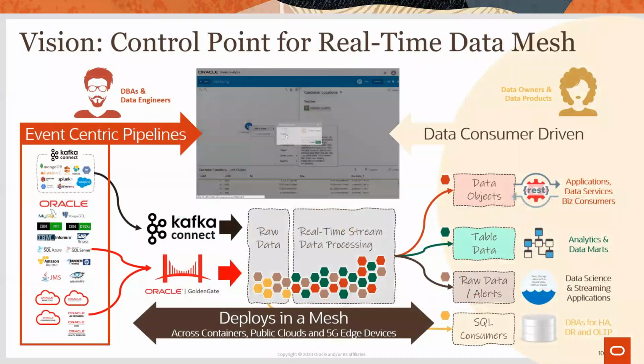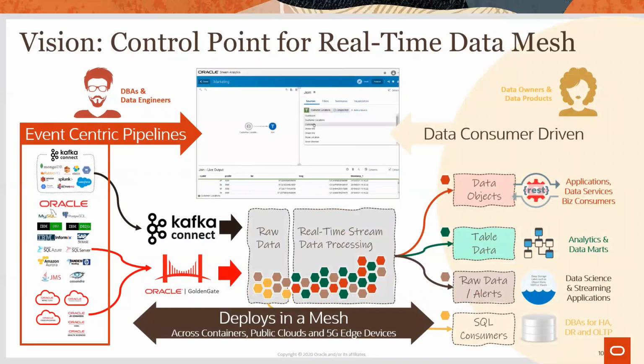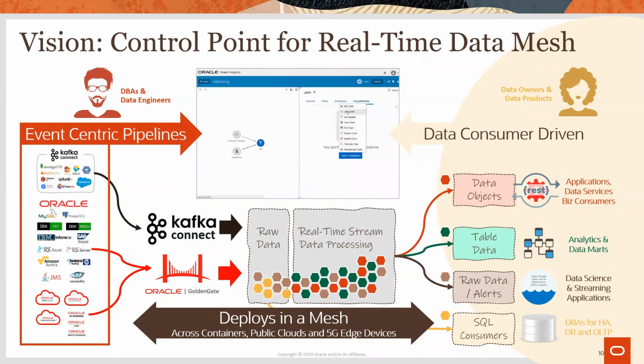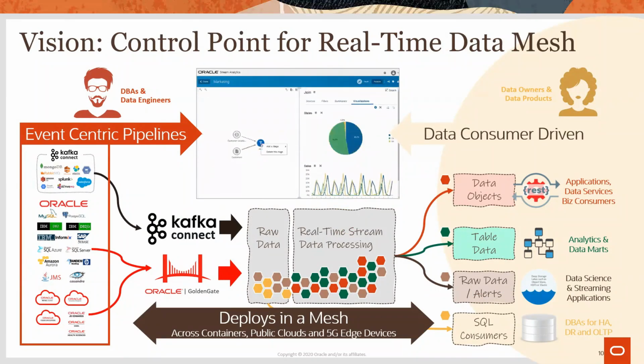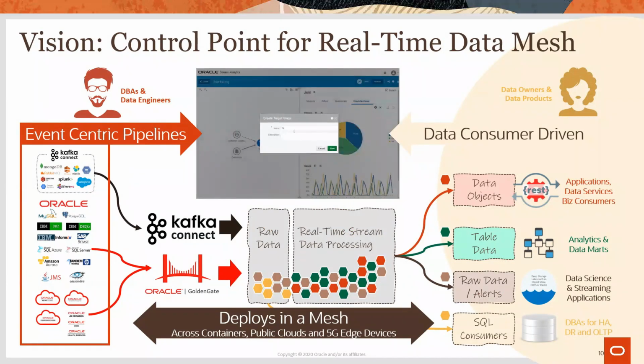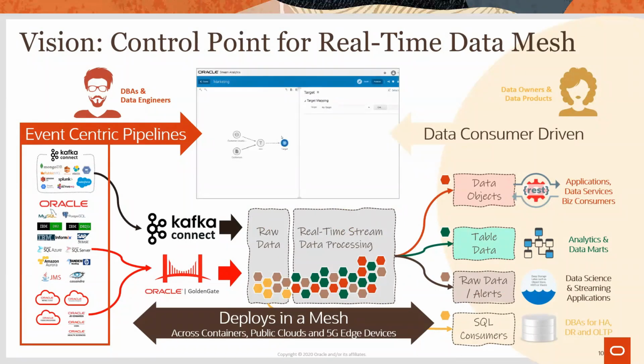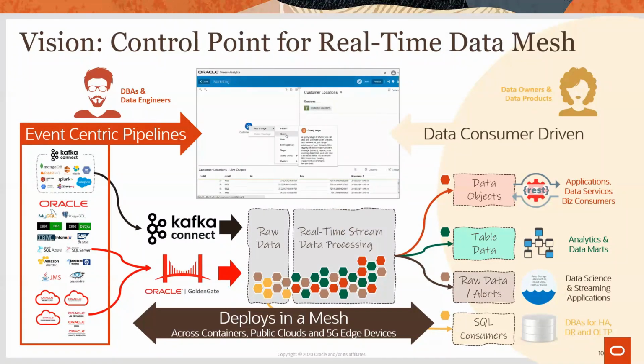When I think about the vision for what we're building towards in the next few years as a platform, it's really about providing a set of functionality that brings the data consumers together with the data producers, where you have data producers typically in IT organization building connections like from DBAs or data engineers, but your data consumers are typically data product owners that are looking to build solutions for the business. And so what we're aiming to do with the GoldenGate platform is provide a single pane of glass or a single control point for bringing the data consumers together with these data producers.